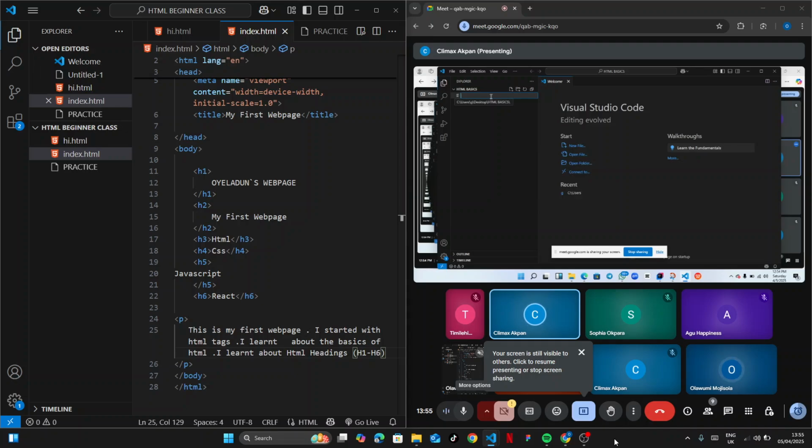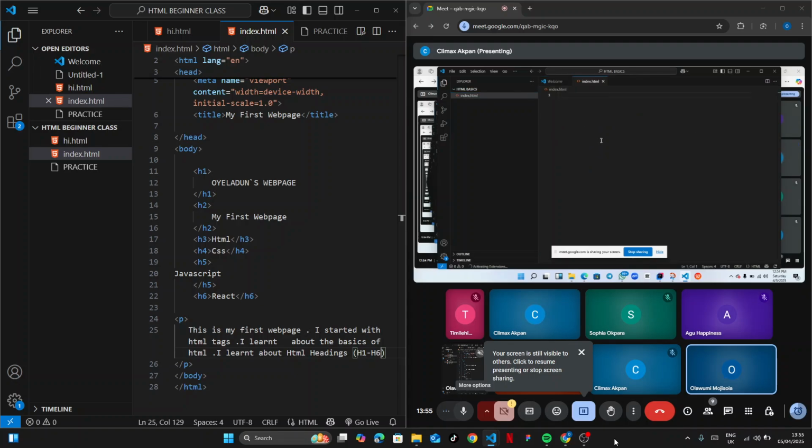You don't have to use any font, just type the name of your file. Yes, you've taken your first step in writing your code.